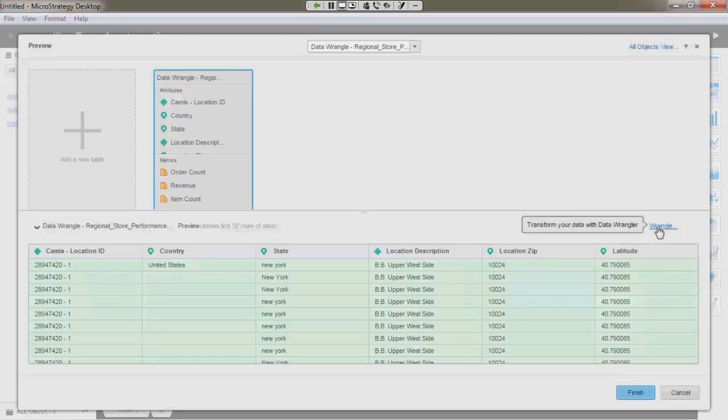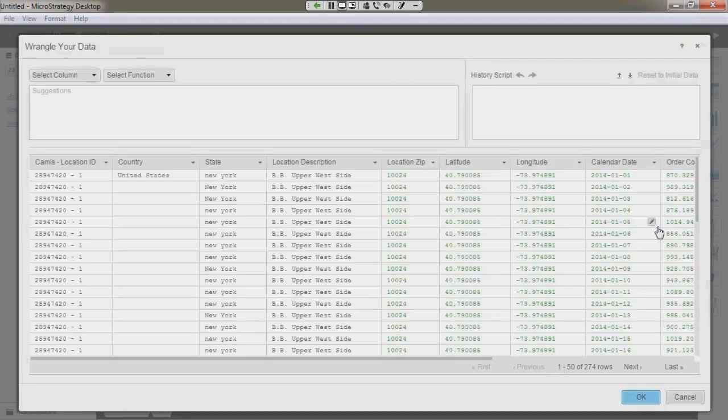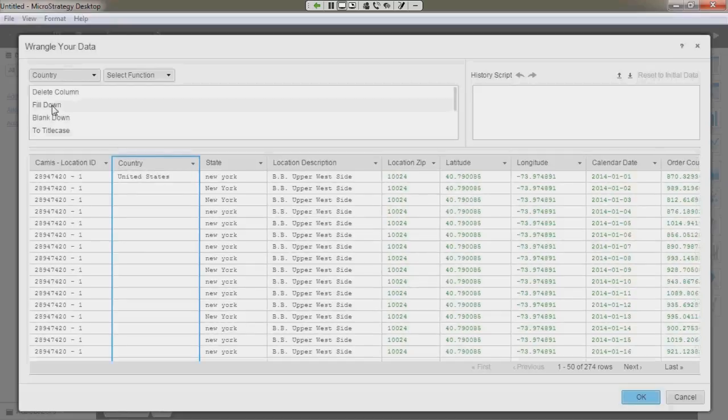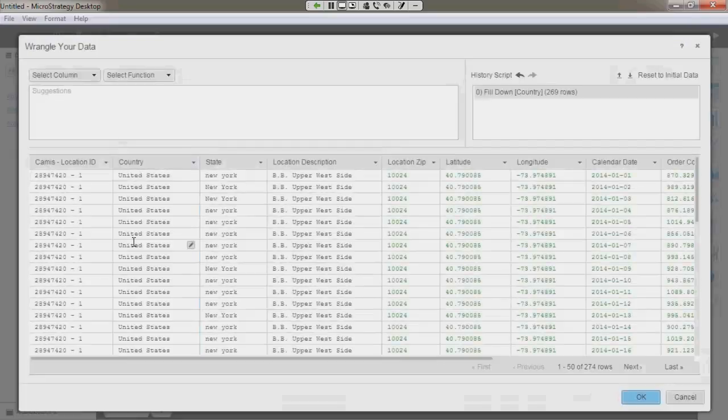If I click on the data wrangling function, I'm going to see this interface that I showed you in the screenshot previously. Now, for example, if I see that I have some empty rows that I want to fill, I can easily click on that column and select the fill down option. So now you can see that I have all values in all my rows.